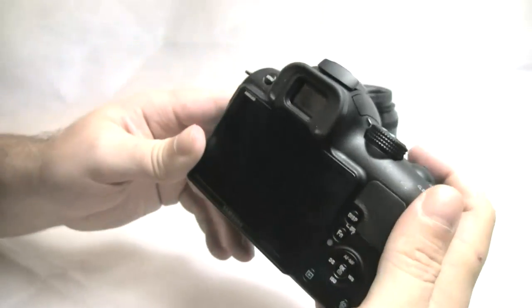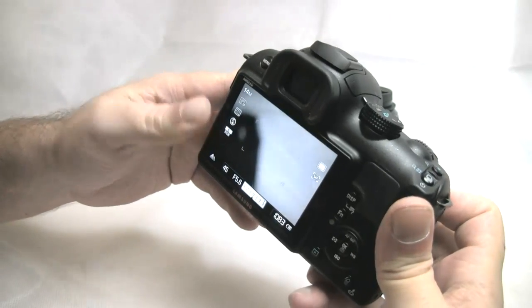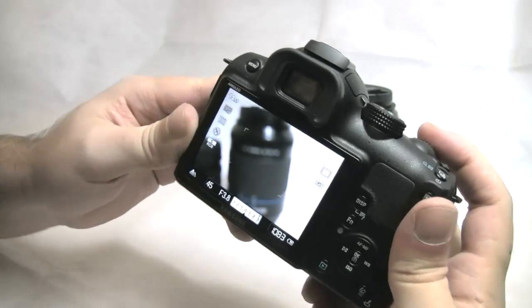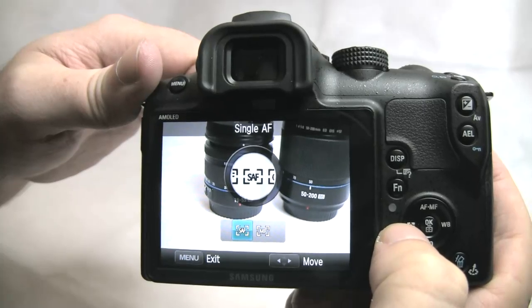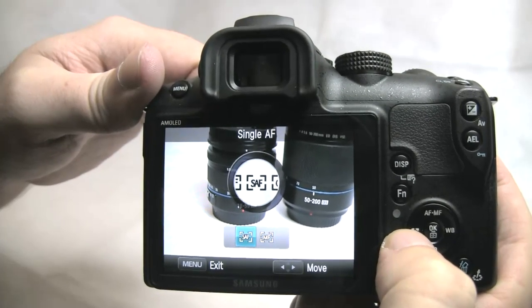In use, the camera is fast and relatively easy. Power on time is so fast it may as well be instant, which is bloody fantastic, because a lot of DSLRs take a little while to warm up. And the autofocus across all three lenses I tested seemed unusually nippy to what I'm used to on an SLR type camera too. It's fantastic.